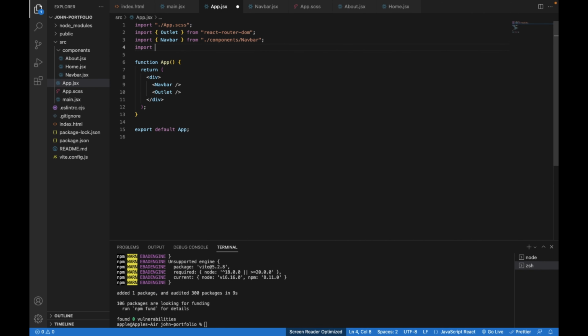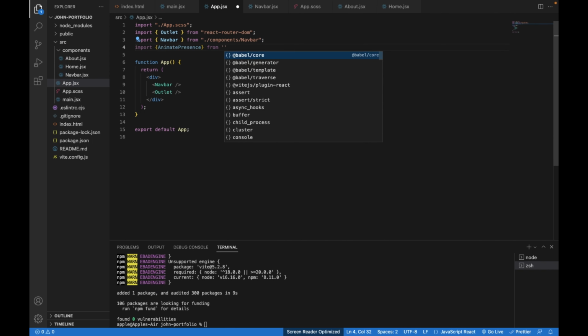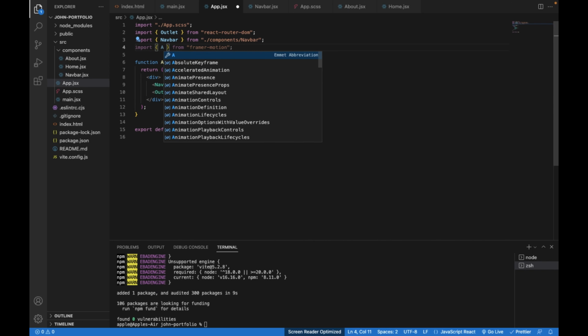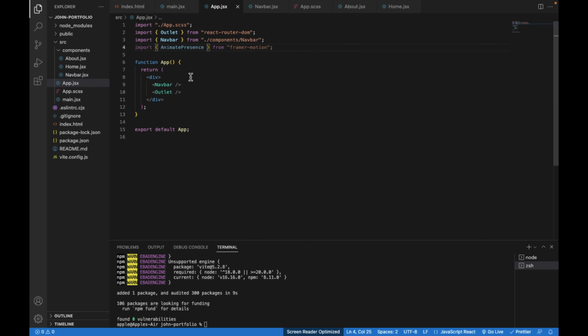So import AnimatePresence from Framer Motion. I can confirm the name once, AnimatePresence, right? Okay, and now we need to add this element on top of our app. So I can write here, and same thing I can write here. So initially we don't need animation, so I can write initial as false.